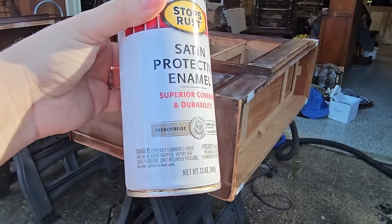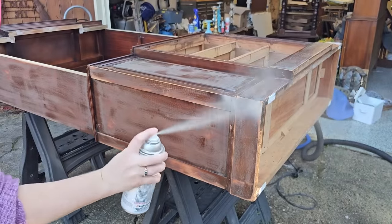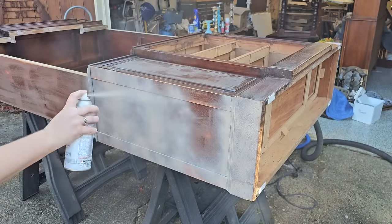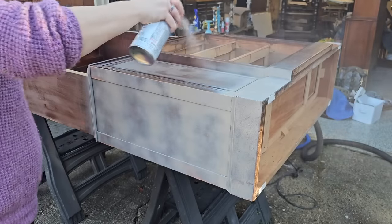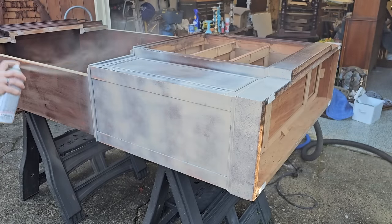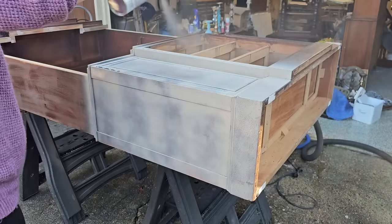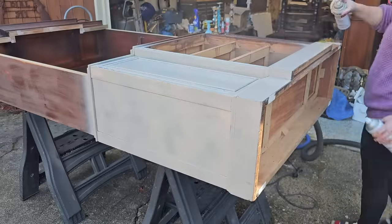Here's the paint I'm using — the color French Beige. I chose this because it's the color of my dining hutch and so many of you have commented saying how much you love it, asking what color it was. So I wanted to do a project where you guys would get to see and understand the color. If you haven't seen my dining room hutch, you can check it out in my room makeover playlist and my DIY playlist, where I've redecorated that room completely with thrifted items and also decorate the hutch with different seasonal decor.